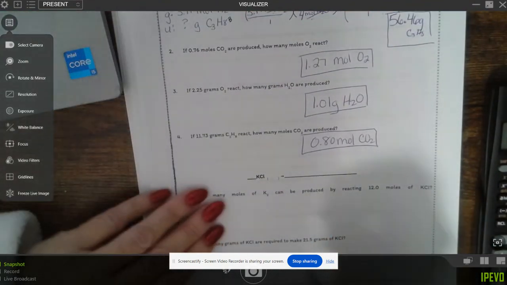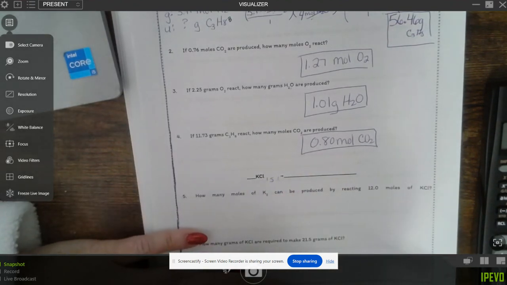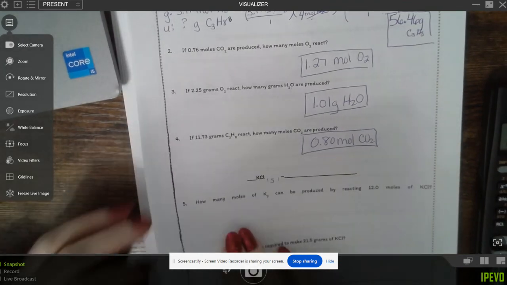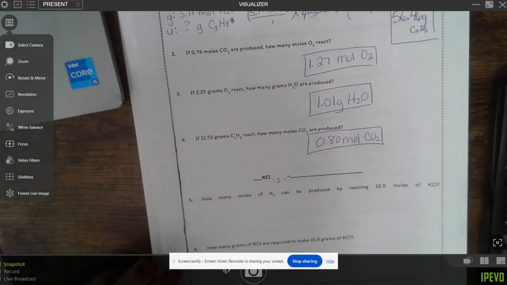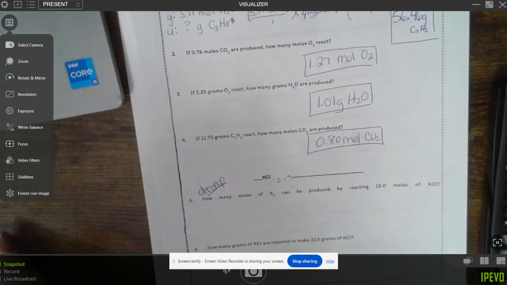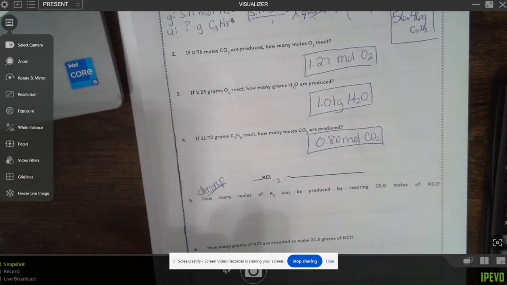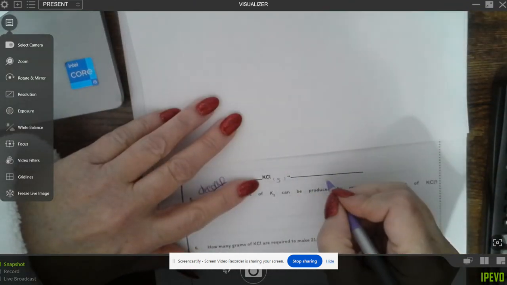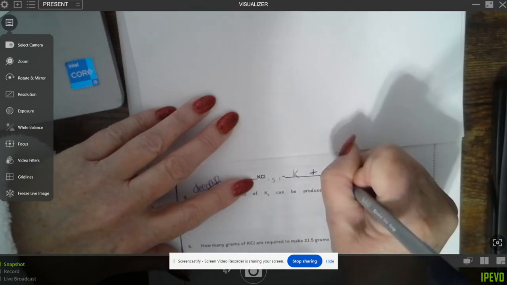What kind of reaction is this? We have KCl. It's an ionic compound, so we know it's a solid. Since it's only got one reactant, that tells us something, right? That tells us that this is what type of reaction? Hopefully, you said that this is a decomposition reaction. We have one thing, and it's breaking down. We know that when we do a decomposition reaction, it breaks down into the elements. So I have potassium plus, don't forget the plus sign, chlorine.